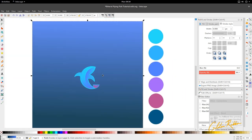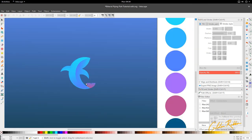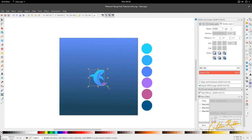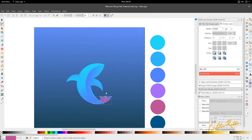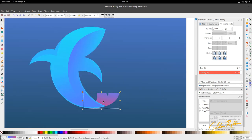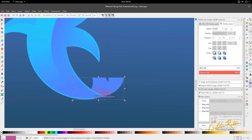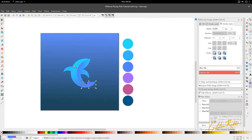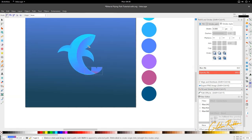So now we can actually go in there and remove the strokes. Let's select this whole thing and remove the strokes. And we have our fish. Scale it up. And then you can go ahead and play about with the coloring of this fish, but in general this is almost pretty much complete.